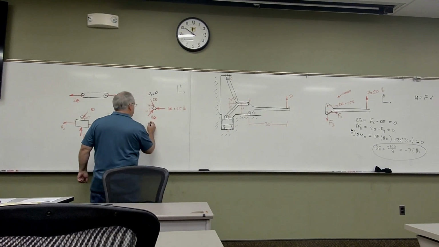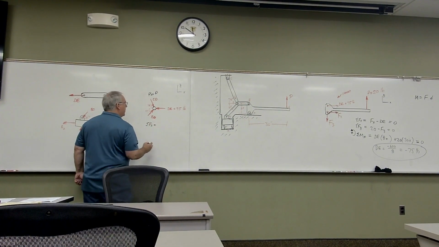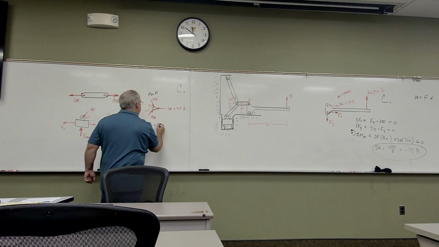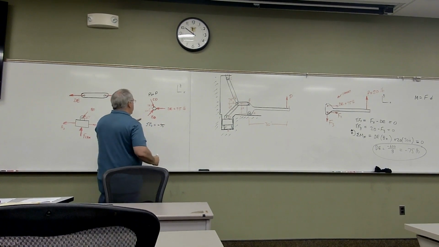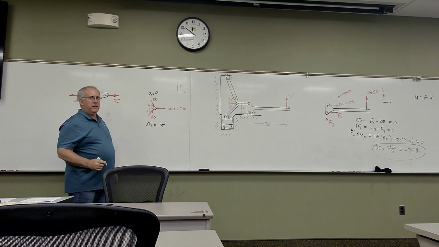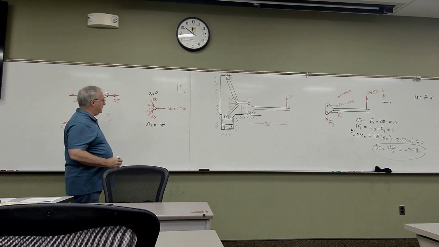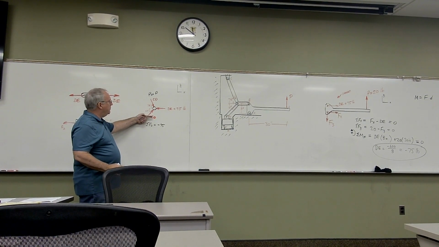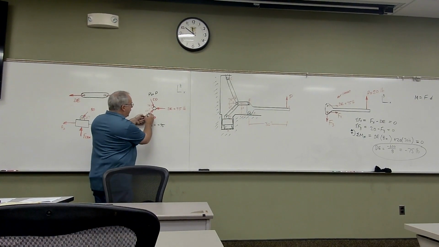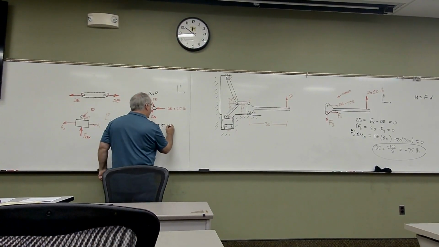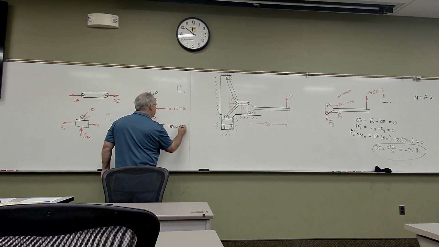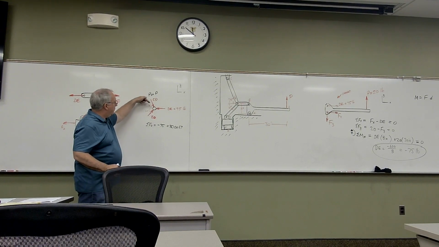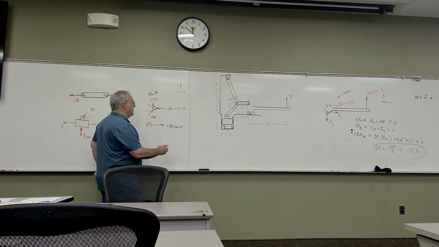So I can sum forces now in the x direction. So if I sum forces in x, I'm going to have this force here, which is going in the negative x direction, so therefore it's negative 75. This force BD, and I'm going to start doing a little math magic here, folks, so don't get too caught up in this. But the x component of BD, because we're going to do this in a lot of detail later, the x component of BD is going to be force BD times the cosine of the 67-degree angle, so plus BD cosine 67. And then this one here, also tending towards the positive x direction, so plus CD times the cosine of 78.